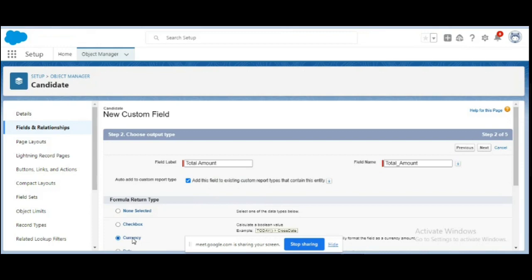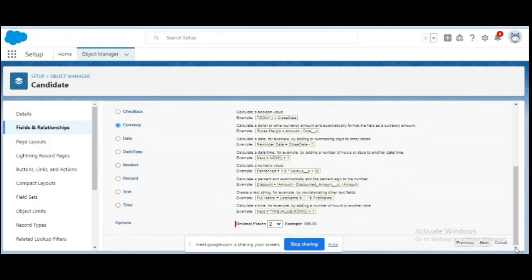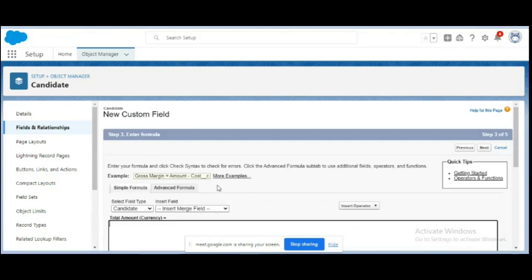And I want to get my output as currency. So I have selected return type as currency, and it will be two decimal places. Hit next. Now here these two formulas are available: simple formula and advanced formula, right? So I'm showing you simple formula. So I'm using this simple formula.